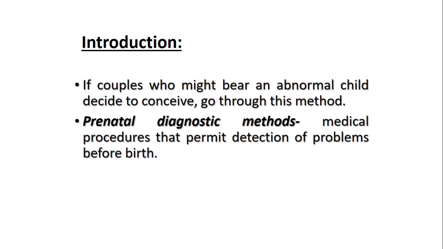My first one is the introduction to the pre-diagnostic method. If couples who might bear an abnormal child decide to conceive, they go through this method. If the couples already know, through X-ray or scanning, that there is a chance of giving birth to an abnormal child, they decide to check and go through this method.